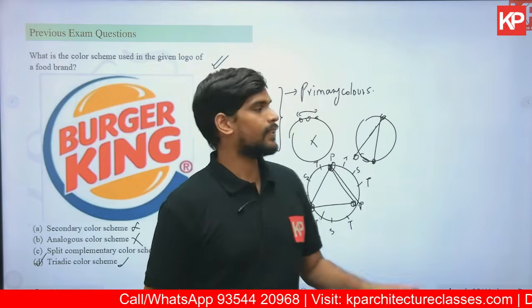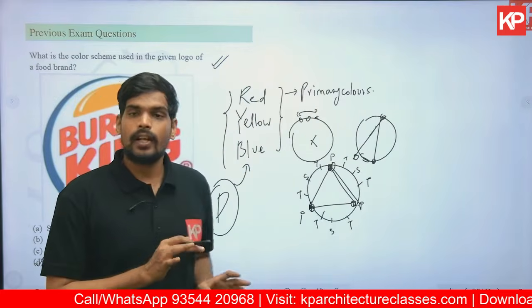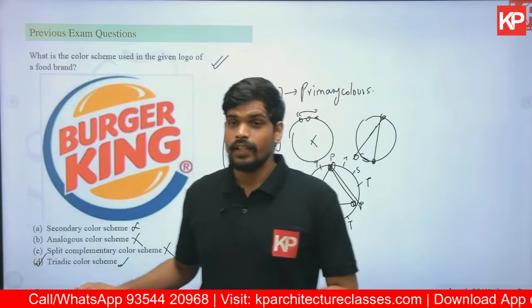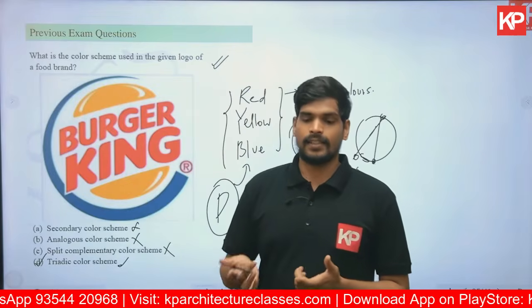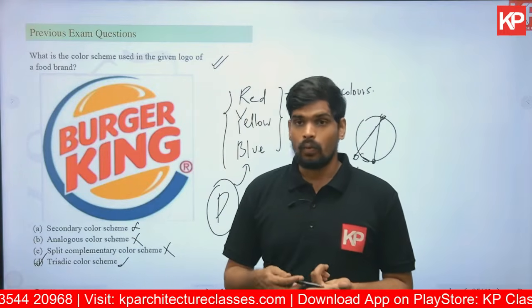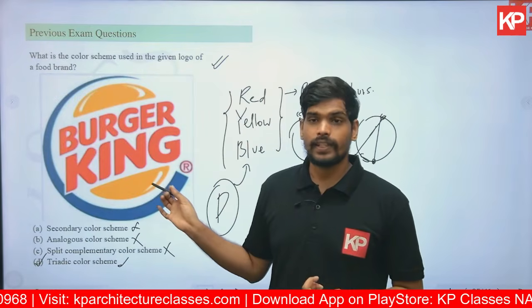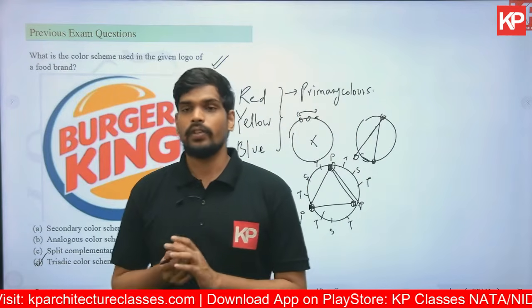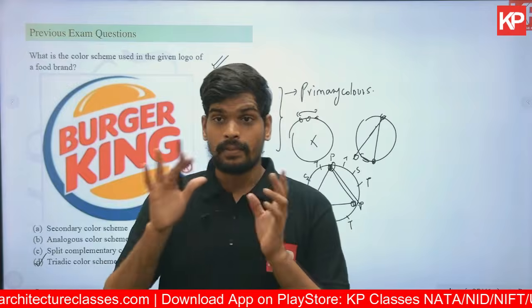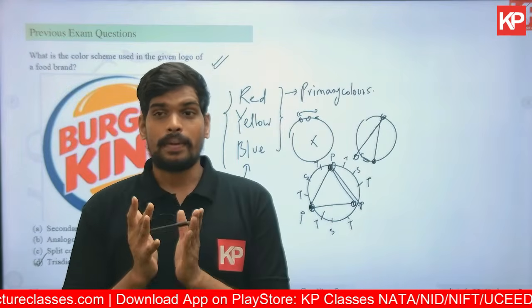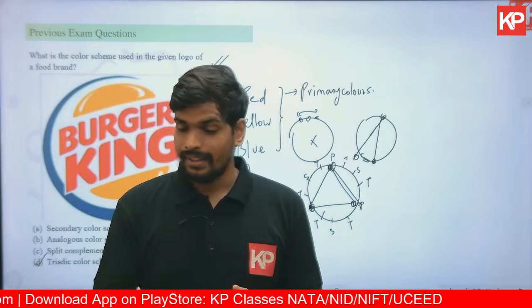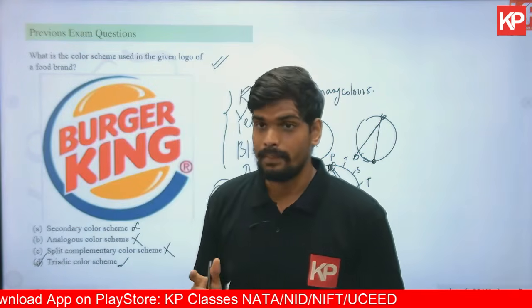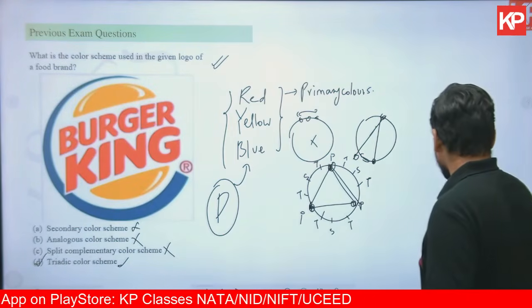If in the options you would have had primary colors, that also could be a correct answer. But here in the options you have secondary color scheme. This is not secondary. What are secondary colors? Green, orange, violet. Do you find green, orange, violet here? No. Right? So this is how you need to answer the question carefully. Remember the 12-part color wheel. Make sure you practice it after this video. Draw it on a piece of paper using acrylic or poster colors, whichever you have availability with. So that is about the previous NATA question.